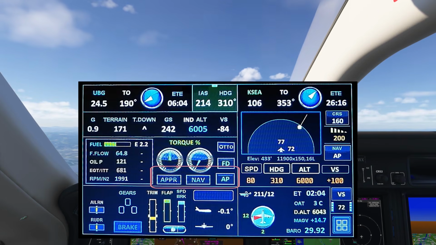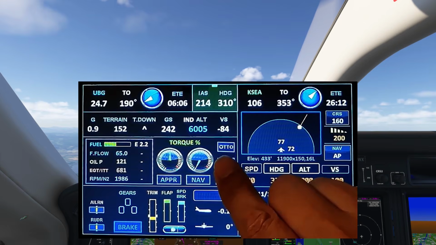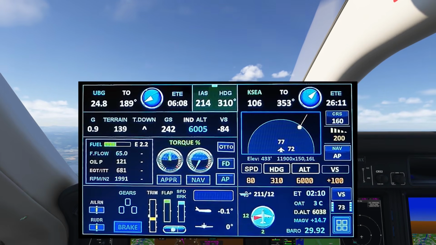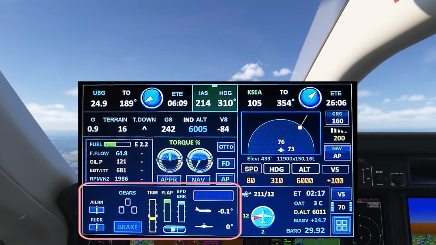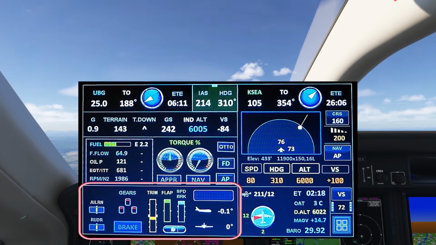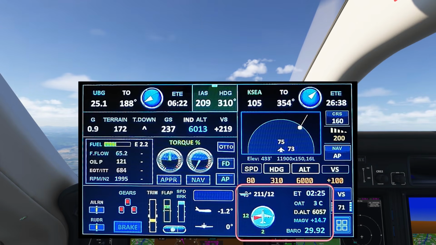To the left, you will find more controls for the autopilot. And then the engine monitoring section. On the bottom row is the area for the flight controls and movable surfaces. Again, you can operate many of them by touch.